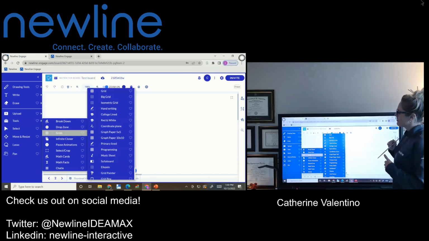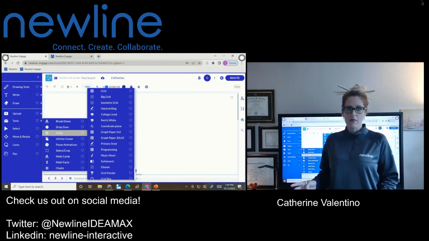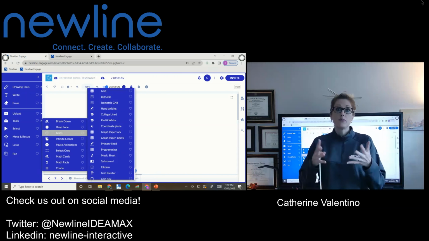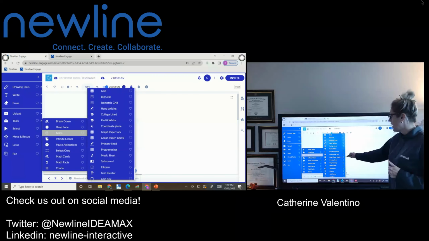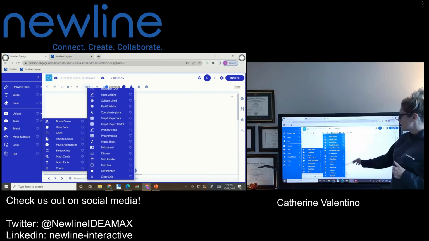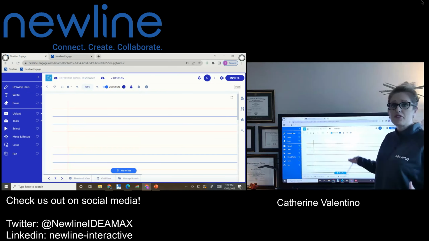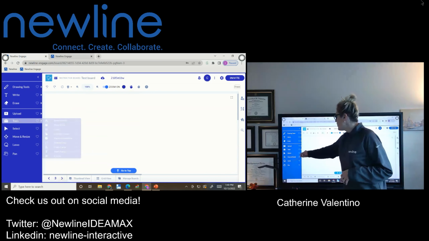Grids, I want to point out grids. So on grids, lots of background options. These are going to be your grid paper, your primary paper for the music teachers out there. This is going to be all of your music grids as well, which is fantastic. But just know, of course, you have options. So pick whatever is going to work for your classroom, for your students, for your needs, and away you go. Go ahead and add another page.